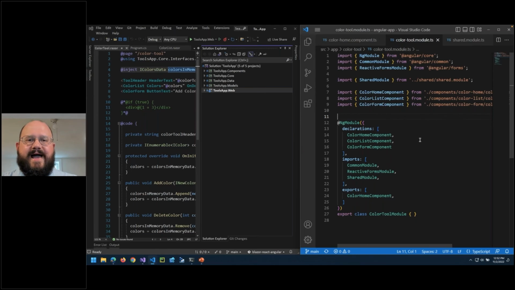Let's say you choose React and you get into the React project and React is not for you. All of that stuff that you learned about working with React components is equally applicable on a conceptual level to Angular and to Blazor. You get into Angular, Angular's not for you. All the stuff that you learned about components, even the stuff you learned about services, applies equally to Blazor. You get into Blazor and Blazor's not for you and you decide to jump over to React or Angular, you can take that knowledge you learned about components and apply it over there as well.